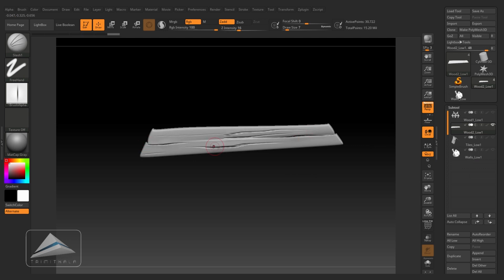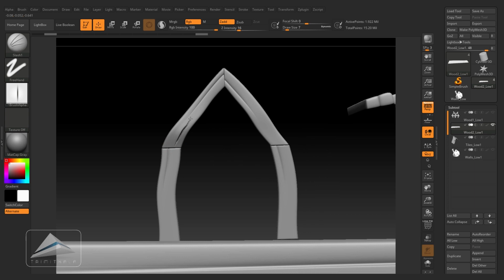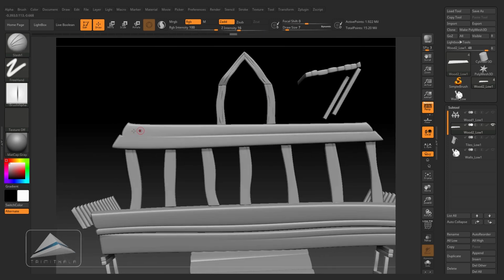Okay, now I have started sculpting the second subtool, and over here also I have to do the same thing. I have to follow the same steps, and I am doing that only.